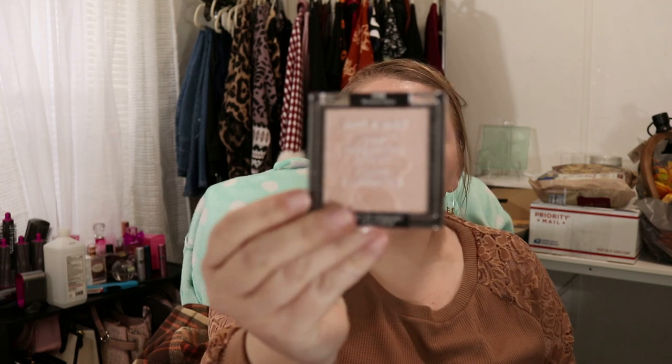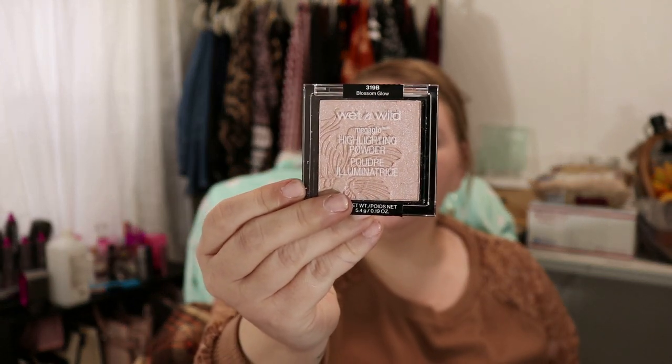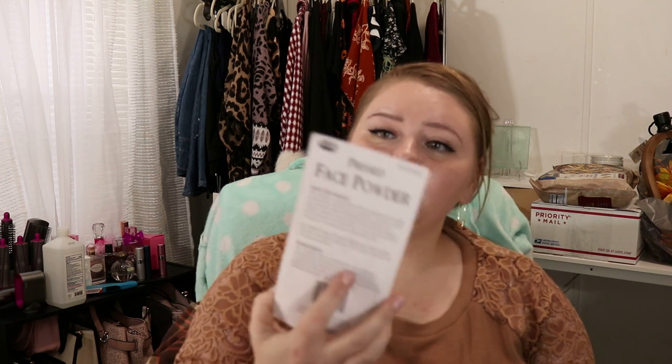Got me some hamburger buns to go along with my chicken salad. Before I jump into the fall decor that I bought, I did want to show you some makeup and clothing items. I did get this Wet and Wild highlighting powder. I found the e.l.f. Halo Glow Liquid Filter in shade 1. Two more makeup products: I got this face powder — it's black, obviously, it's from the Halloween section — and then I got some Wet and Wild translucent powder.